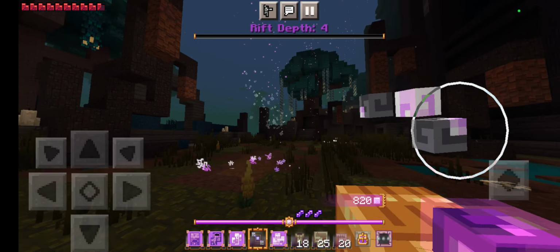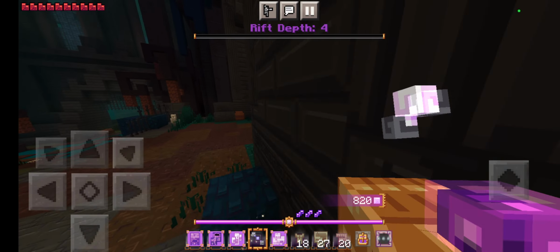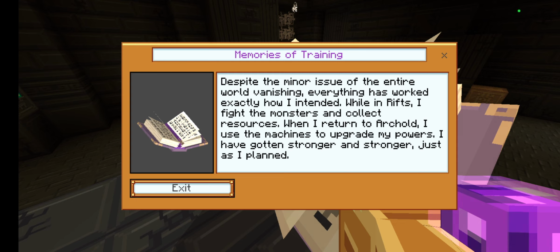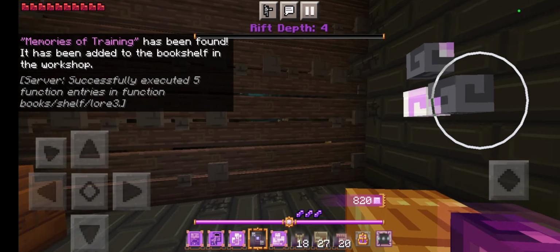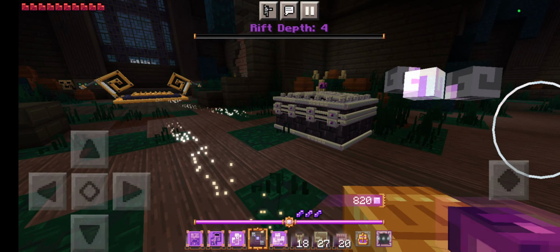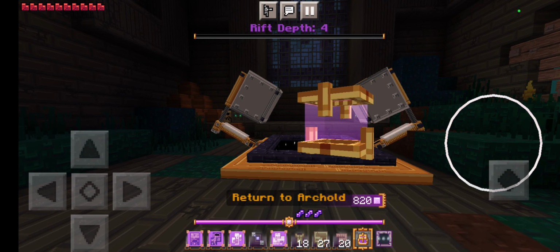Okay. Where's my talk? Now I'm good. I'm just trying to find the books. Okay. Can I just go back? Yeah, that's what I would like to do right now.